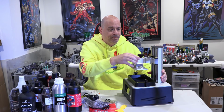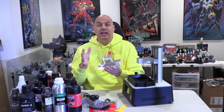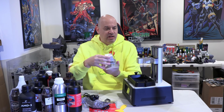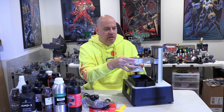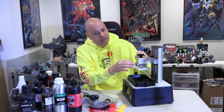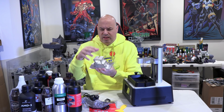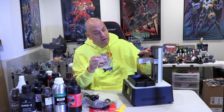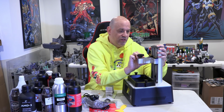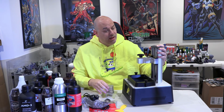Let's check the build plate. All metal. Now see, I'm not saying they listen to me. Maybe they just listen to the community in general, but something I've been harping on: this has a nice high lift over the plate, so unless you really overfill your vat, you're not going to get resin pooling up in this area, which is good. I like that it's tall. This is a really thick arm, all metal arm, thick. This thing is obviously not going to bend. I mean, you could probably put a couple hundred pounds on here. I don't think that would bend.